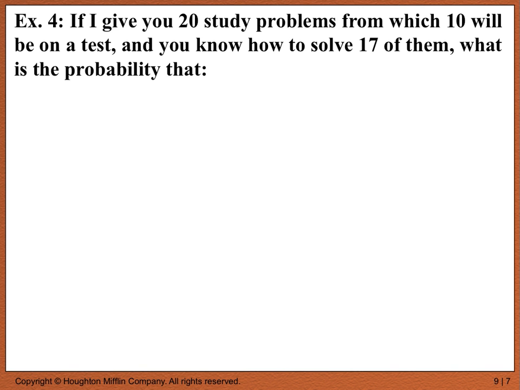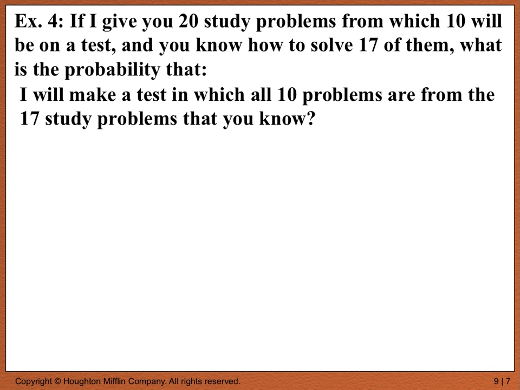Another example, let's say I give you 20 study problems in a review session, from which 10 will be on a test, and you know how to solve 17 of them. What is the probability that I will make a test in which all 10 problems are from the 17 study problems that you know?